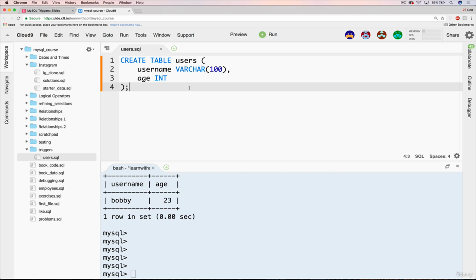Now we're going to go ahead and create this trigger. And what this trigger is going to do is right before a piece of data is inserted into users, right before a new row is created, we're going to say, hang on, there's a trigger that's just been triggered. And it's going to check if this new user row, if the age is less than 18. And if it is, then we're going to throw an error. We're not going to let it happen. Otherwise, proceed normally and insert the user.